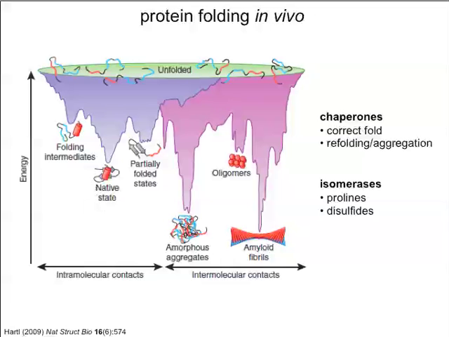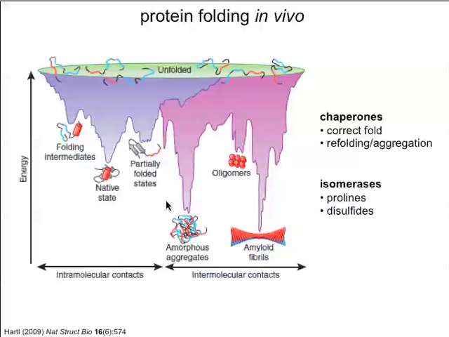This particular diagram, taken from this great Nature Structural Biology review that's fairly recent, breaks it into intramolecular folding, single domain proteins, single chain proteins, and then intermolecular protein folding involving oligomerization, aggregation into amorphous, unstructured precipitates perhaps, and formation of amyloid. Some of these can be biologically useful, right? The oligomerization of a protein might be coupled in some way to other folding events. Amorphous aggregates, right? Fluff in the bottom of your test tube, cataracts in your eye, versus amyloid fibrils, which are highly organized structures, as we'll see.